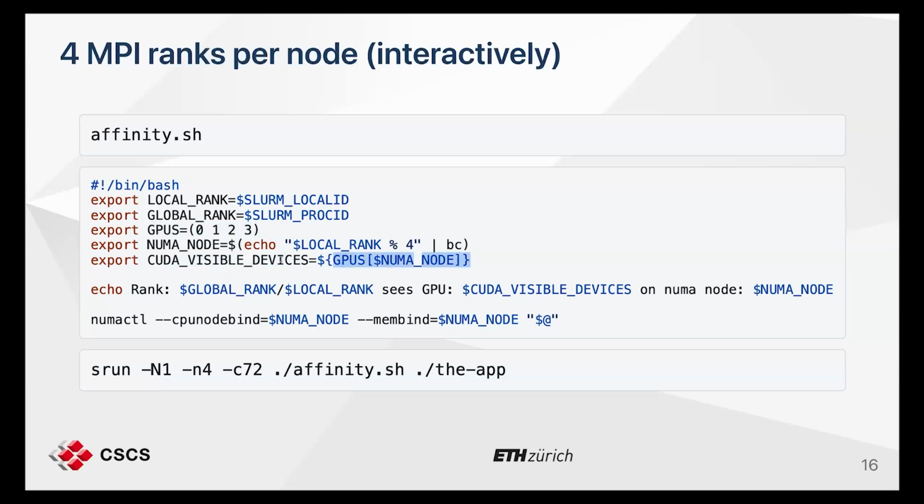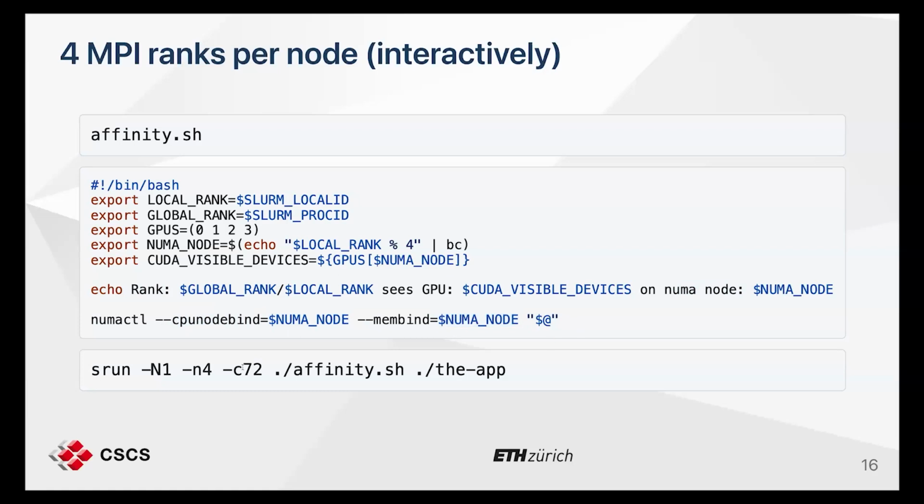That's why you need to do a mapping here. This maps the NUMA node based on the local rank. So local rank 0, NUMA 0, and so on. Basically very similar to what SLURM is doing on the inside. This is a printing script for debug, which tells you which rank is which GPU and what NUMA node. And then you can bind the NUMA resources, like the CPU and memory, to the NUMA node that this rank is going to run on.